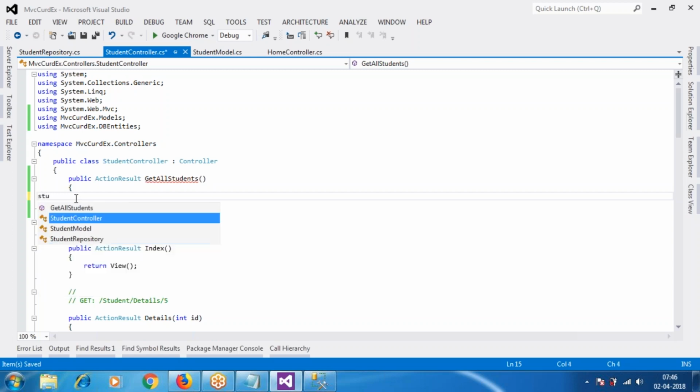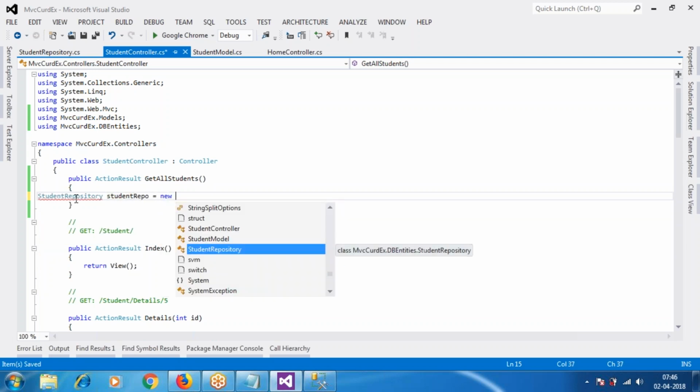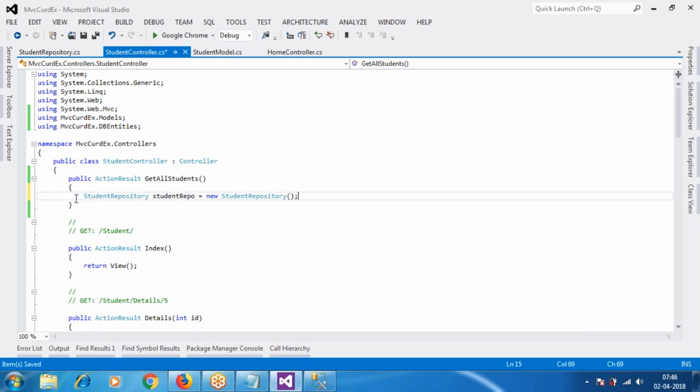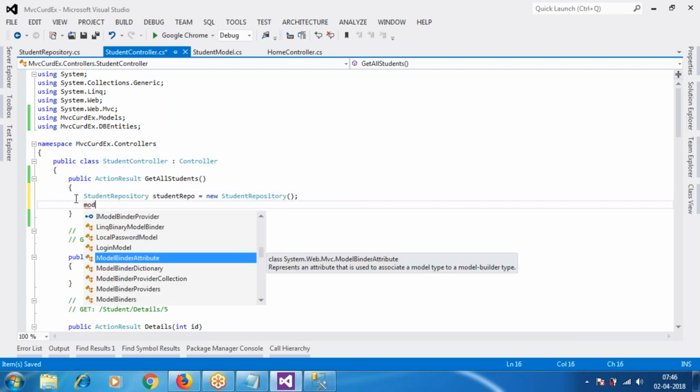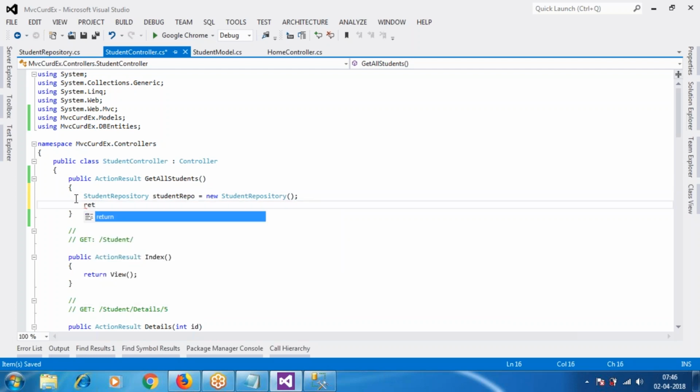Now we are going to create an object for our student repository. So student repo equal to new student repository. So here I would like to use model, return view.